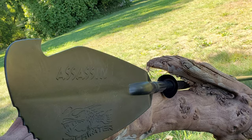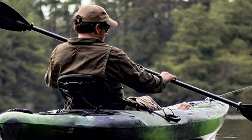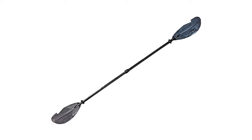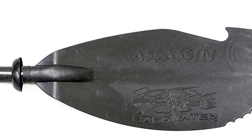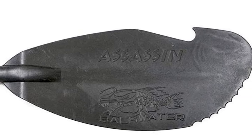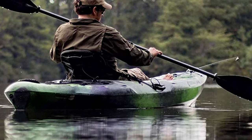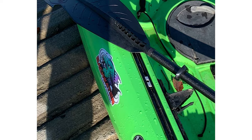Number 1: Backwater Paddles Assassin Carbon Fiber Paddle. The Backwater Assassin carbon fiber hybrid paddle is the full-size version of its legendary predecessor, the Assault hand paddle, weighing 38 ounces and 42 ounces respectively. The Assassin is available in two adjustable length ranges: 230 to 240 centimeters (90.5 to 94.5 inches) or 250 to 260 centimeters (98.5 to 102.5 inches). It displays a patented hook and teeth blade design with raised graphics, providing unsurpassed performance and versatility. The hook is great for grabbing a line in the water, pulling in decoys, or reaching a tree limb.